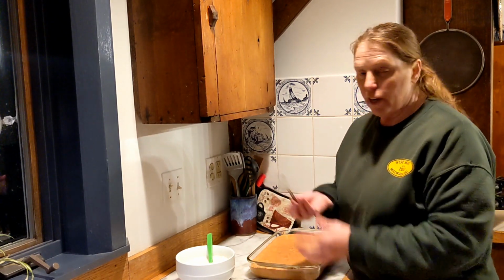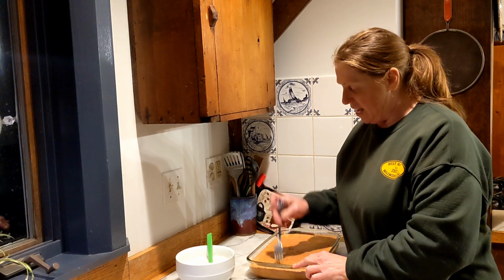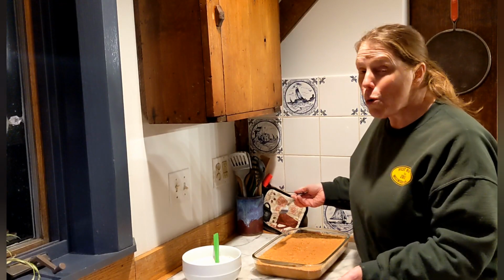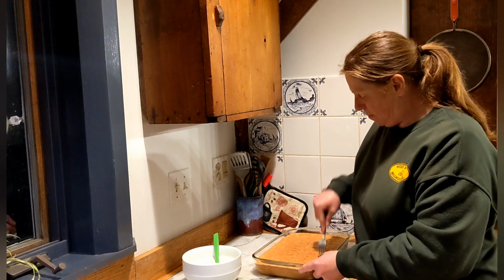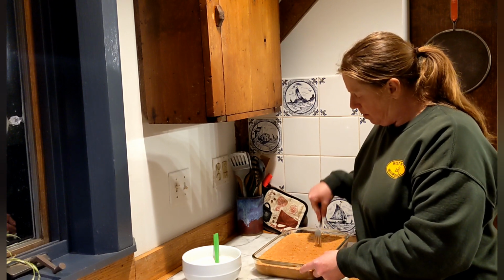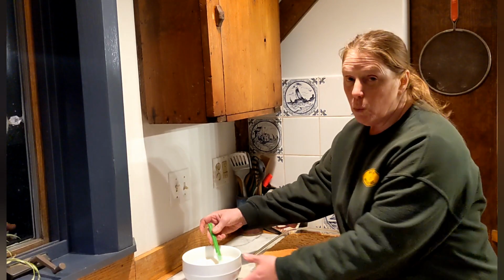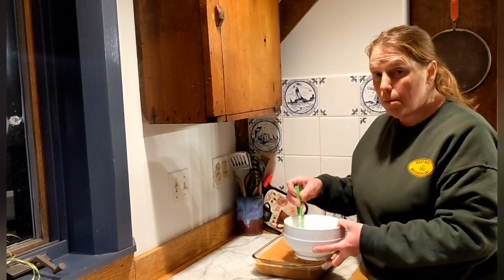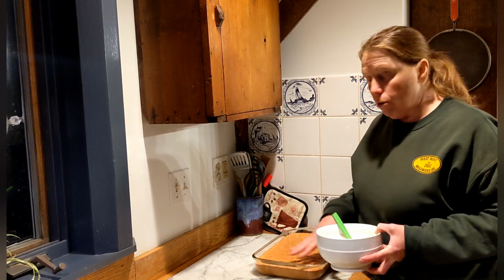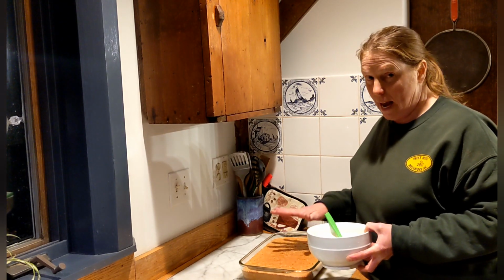And for the fun part, you're going to take a fork and you are going to poke a million holes in this thing. Don't worry about ruining it, you can't. All right, then we're simply going to take our milk mixture and pour it all over the top. We want to make sure that we get out to the edges. And basically, this milk is going to soak down into the cake.